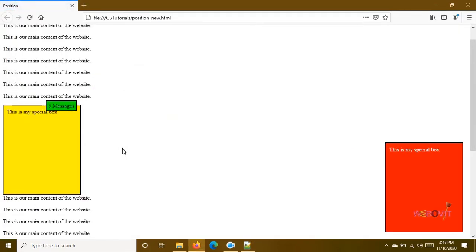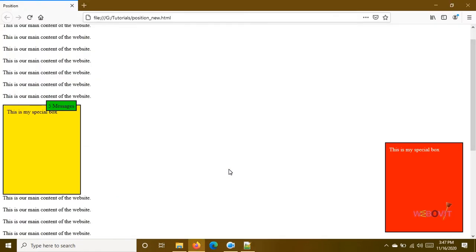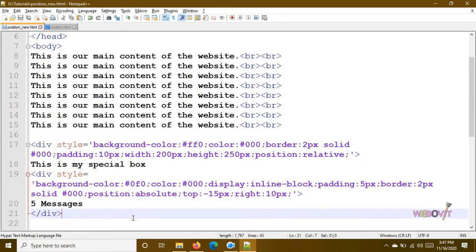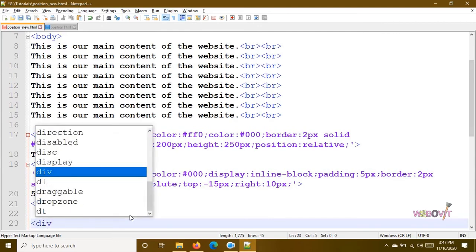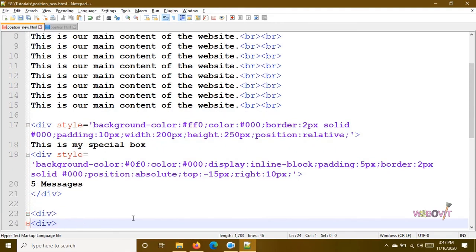So by playing with the values of the top, bottom, right and left attributes according to your need, you could place that particular box over another box. You could place as many boxes as you want in this case. Now suppose you are having two overlapping boxes over the parent box. Suppose now I am having one more small circle box.